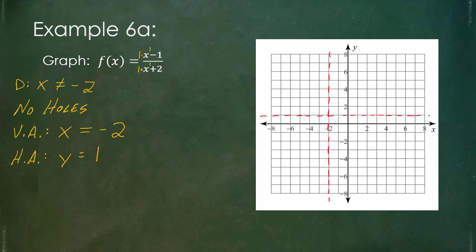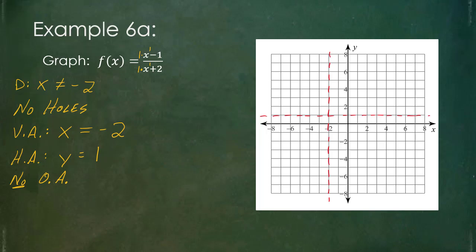Since there is a horizontal asymptote, there is no way that I can have an oblique asymptote. So there won't be any oblique or slant asymptote, because the only way that it would have that is if the degree on top was larger, which then means I would not have had a horizontal asymptote. So it's always, if you identify a horizontal asymptote, you can with confidence say there's not going to be an oblique. If you say that there isn't a horizontal asymptote, then there potentially could be an oblique. So hence why we do it in that order.